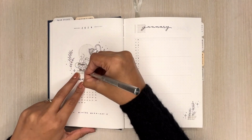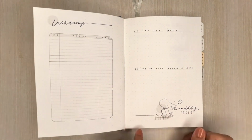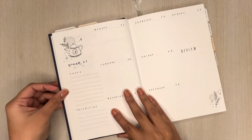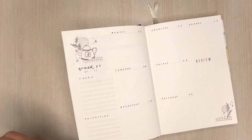I won't lie, I had my doubts with this black and white minimal setup, but now as I flip through these pages, I really admire how simple and minimal these spreads look. It's now finally time for the flip through.